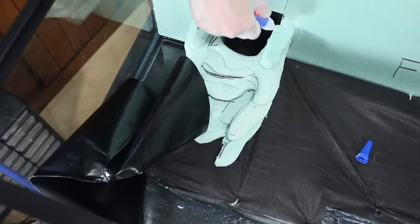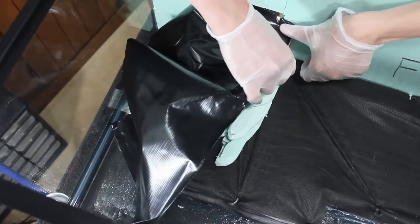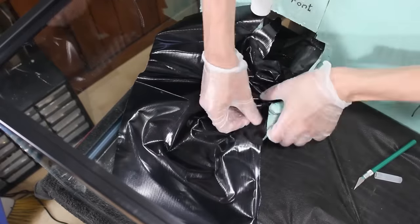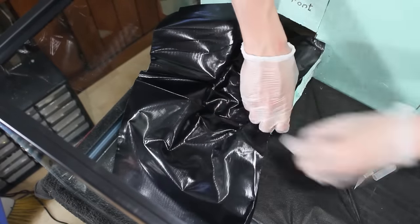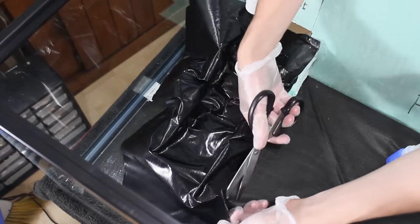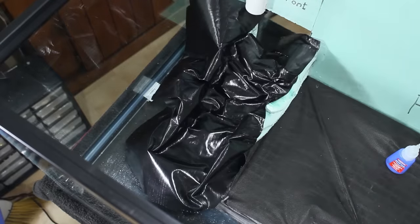From there, I used a bit of cyanoacrylate superglue to attach the liner to the foam. It's worth mentioning that the glue will melt the foam a bit, but with some tinkering, you can get the liner attached quite well. Once the liner was completely attached, I trimmed off the excess, making sure to leave a good section on the false bottom itself.